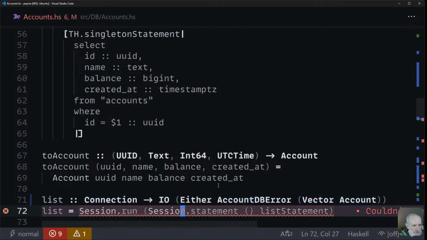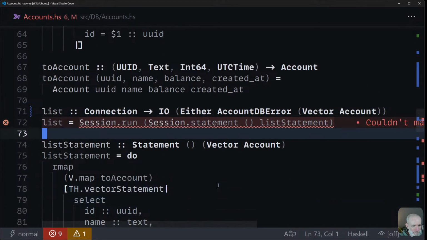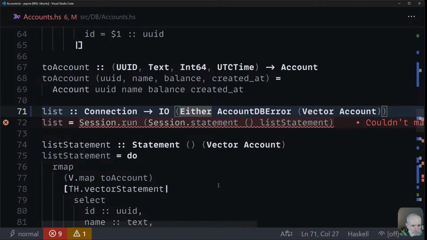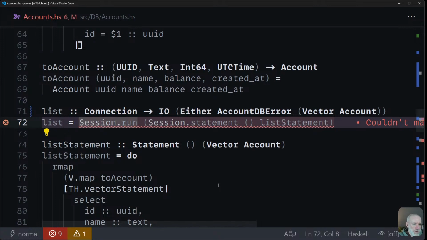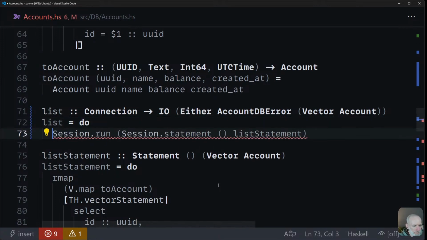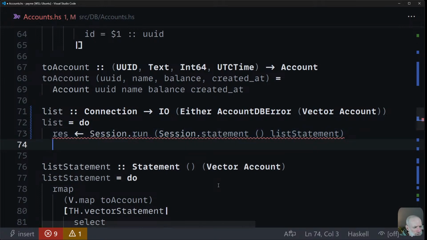Next one. Okay, so list is now supposed to return either an AccountDB error or that. So this is a little bit simpler, I hope. It might become a helper. So this is the kind of map left thing.